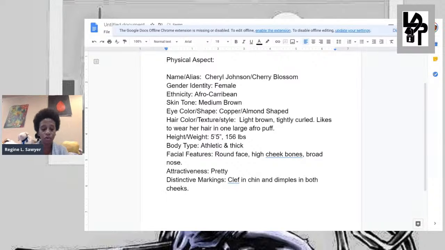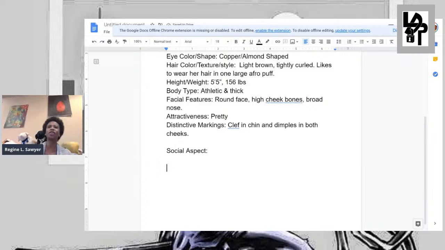So now we're going to go to the social aspect. And this is usually the one that sometimes I have the most difficulty with, because you're trying to give this person a backstory, and sometimes you kind of have to rack your brain for it, but it usually comes up. So let's put career, education, and putting down all these different categories helps me figure out who this character is. So that helps to make it less difficult.